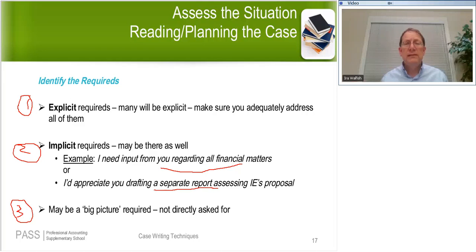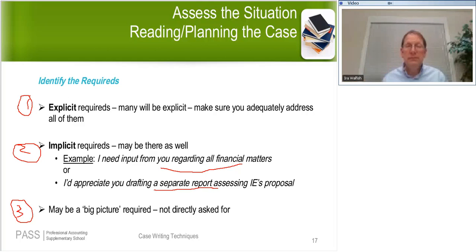Question: what if we miss implicit or big picture? I don't even know how to answer that. The question is, what if I miss a big picture? Look, you saw the passing profile. You're going to blow an assessment opportunity, at least 1. Is that a big deal? I don't know. You heard the passing profile. Obviously, you can pass this exam by blowing a few assessment opportunities. You don't have to get every single one competent or reaching competent. You can get a few non-addressed nominals for sure. So when someone asks me that question, it's a very hard answer because I don't know. You can blow a few of them. The less you blow, the better. That's the real answer. Okay, any questions on this one?